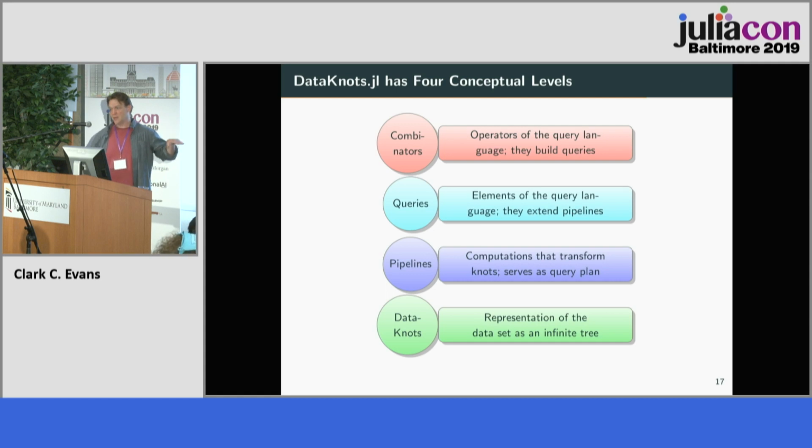And just to review the architecture again, the layers are at the very bottom. You have a representation of the data as an infinite tree. We have pipelines, which we haven't talked about. Those are a very important implementation detail. And then we have queries and combinators. Now, what I just previously described about queries isn't completely true. Most of that algebra that I just described is actually true of pipelines. Queries are actually a little bit higher level of abstraction, and I'm not going to go into that today. But the whole idea is that you could build your pipelines in Julia, and you can export them into this algebra of queries and combinators that build them.